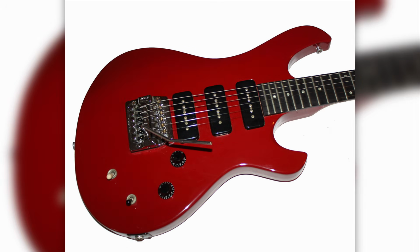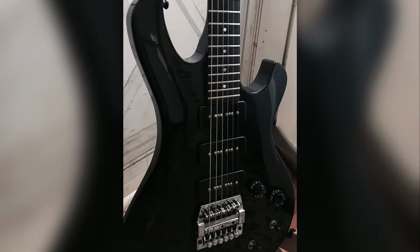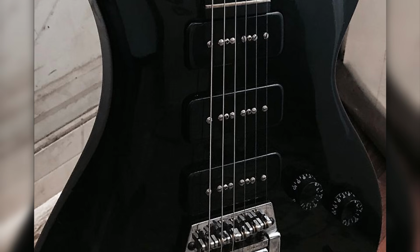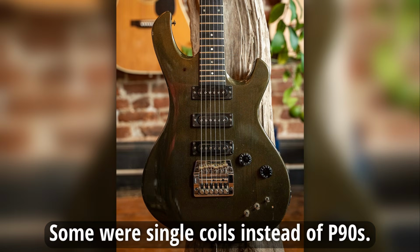So from there was also the Q300, later renamed the Q3000. That's the one I personally wanted to review because it's the coolest. It's got triple P90s. Who wouldn't want that? I love triple P90 guitars. They're cool and they're not done enough.